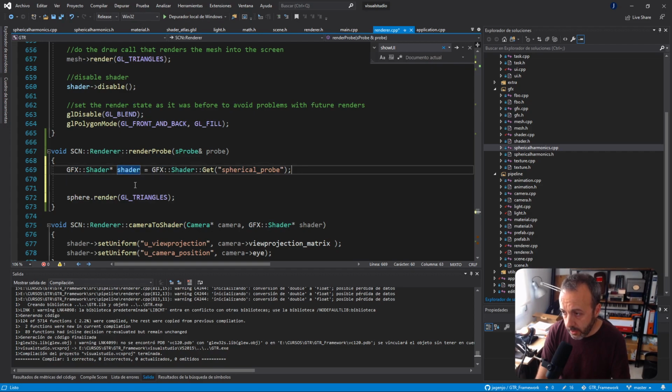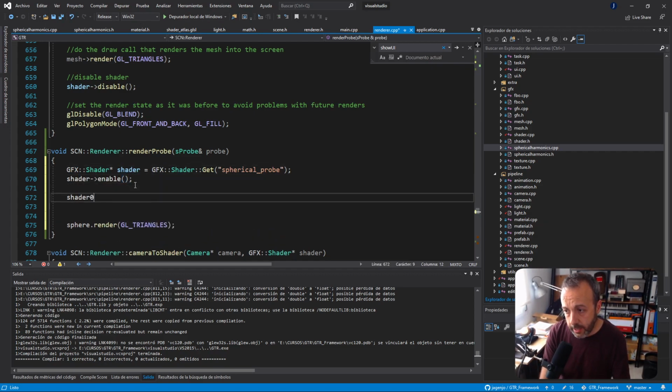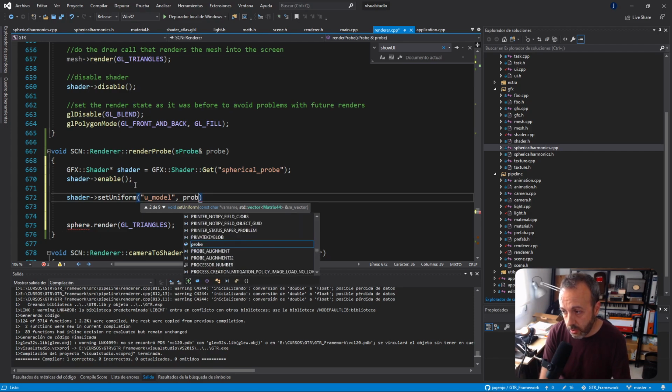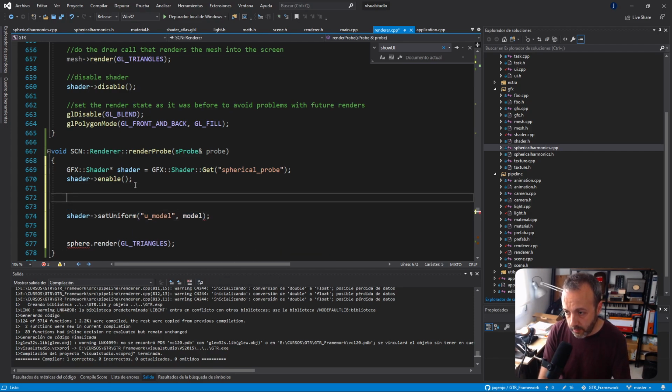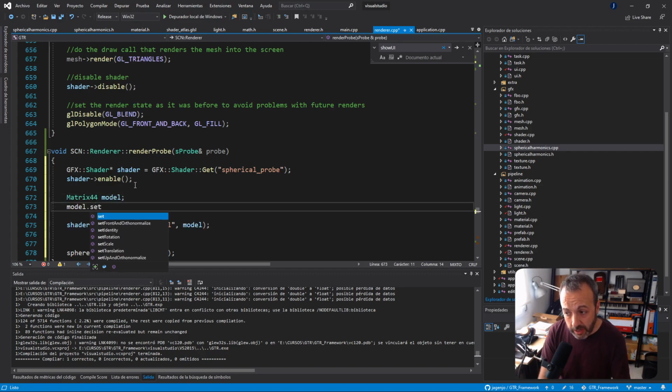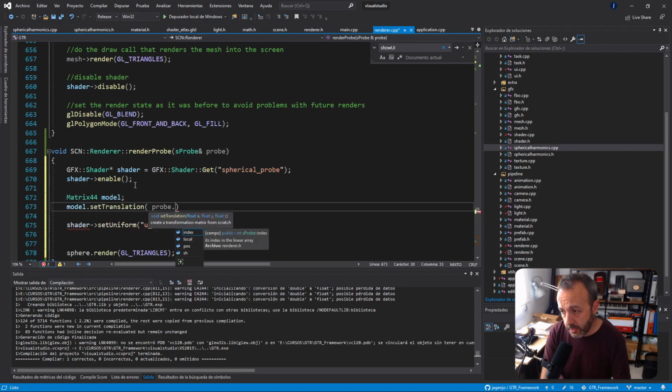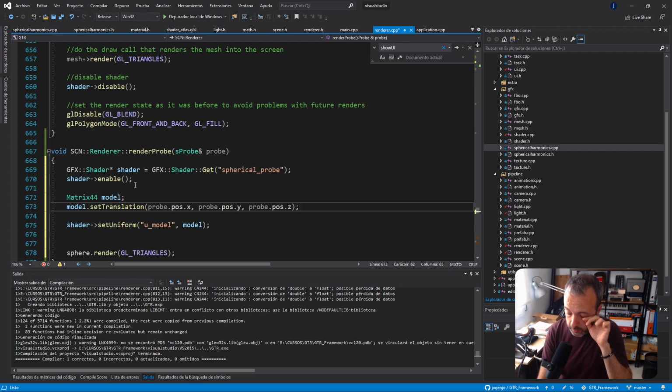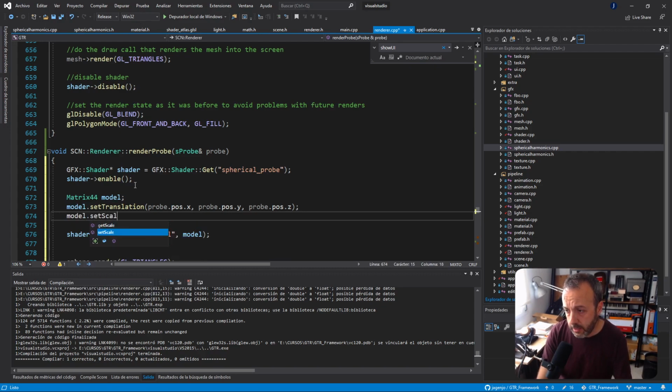If everything goes well, we do the classical thing, enabling the shader, and I'm going to pass a model because we want to specify where this is going to be rendered. Let's call it U model. Where is this sphere going to be? Sorry, I have to put model first. This model is going to be a matrix 4, and we don't have to rotate anything. We only have to translate it to the position of the prof, which is pos.x, y, and z. So we have the prof in the right position. The problem is that this sphere only has radius 1, I think, and that's very small. We won't be able to see it very well. So the next step should be to scale it. Sorry, scale, not set scale. Set scale will destroy the translation. So I don't know, 20, and we can make it bigger later.